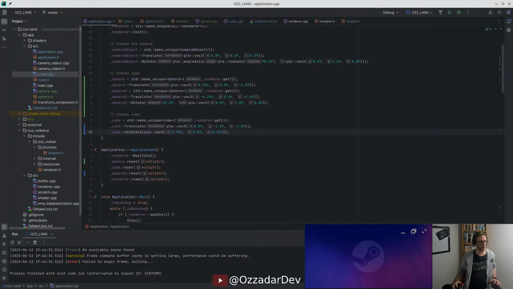Void get action pose. I'll just do Boolean and action pose. Void get action state pose.